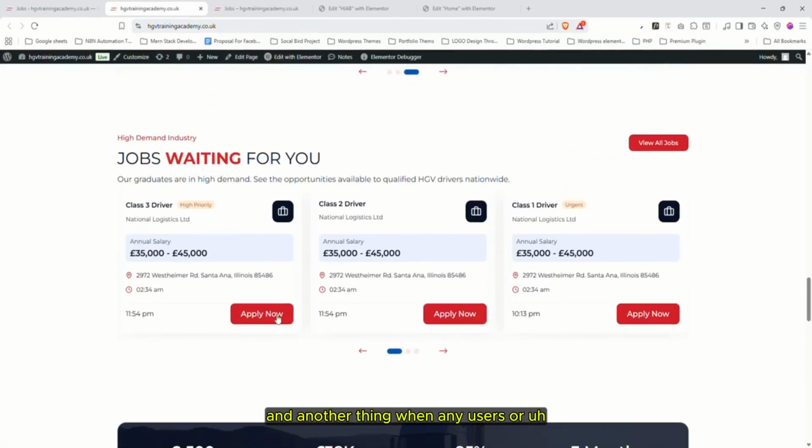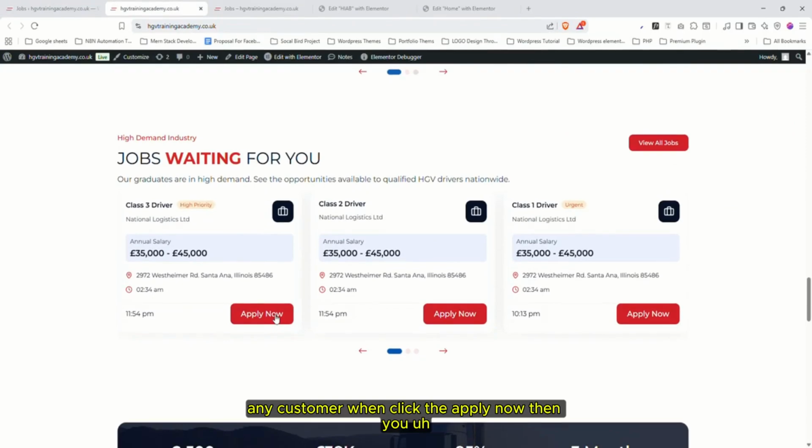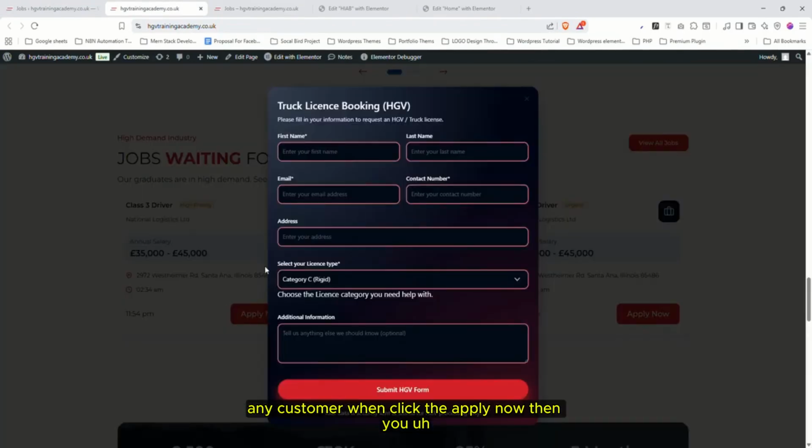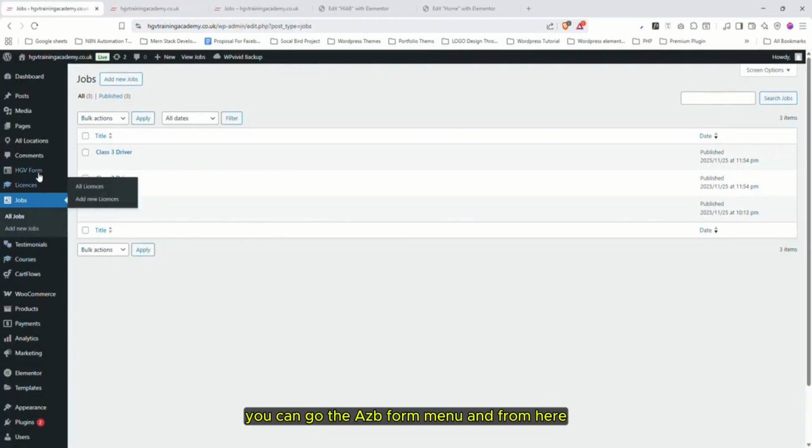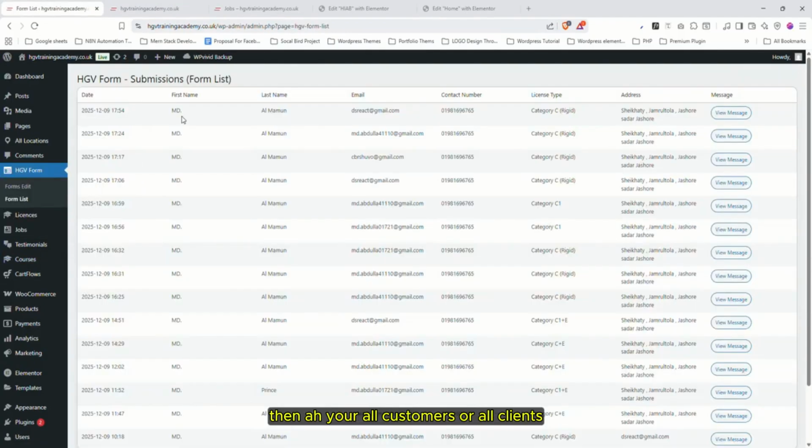And another thing, when any user or customer clicks apply now, he or she will see this type of form, and then will fill in the form. When he fills the form and submits it, in the backend you can go to the form menu, and from here, when you click the form list, all the forms submitted by your customers or clients will come here.